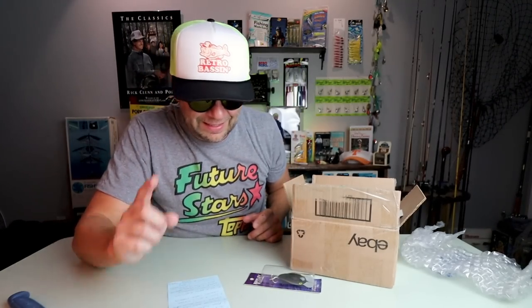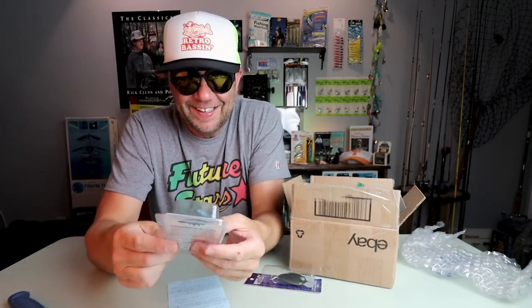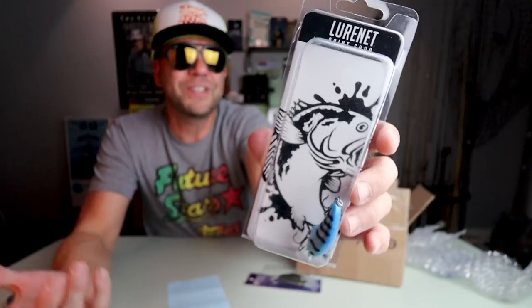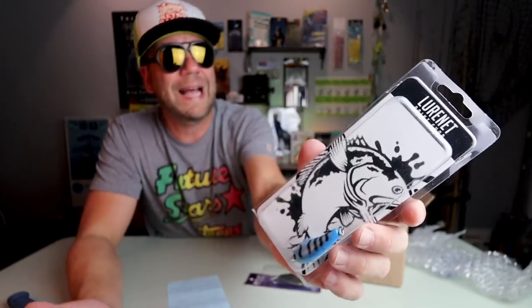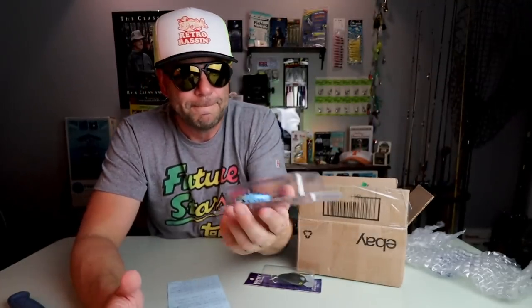Number 4, limited blue craw. I've been on a little bit of a tear on the Lurenet Paintshop as of late. I feel like just about every 2 weeks they come out with some really cool custom version of a classic bait, be it a popper or a Devil's Horse or a Big O.